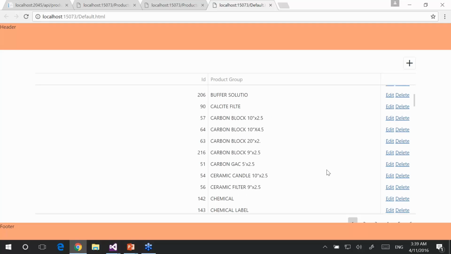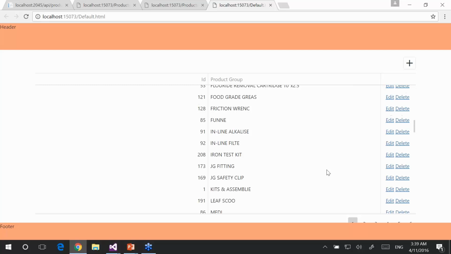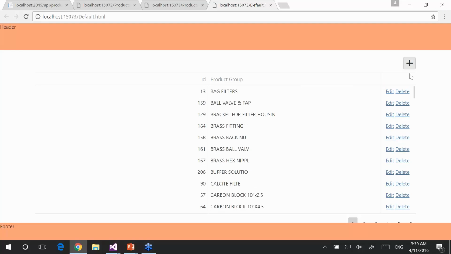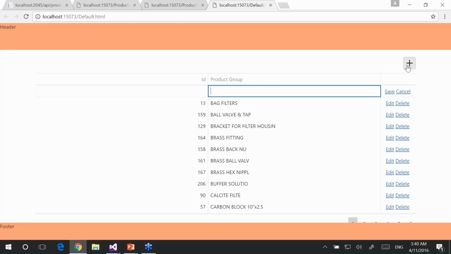Now, if I scroll down here, I can't remember whether I created a product called Julian. No, so let's add a new one, and we should see a new ID come in. This is where you configure your columns to say this one's read-only because it's going to be taken care of in the back end. I'm going to create this one and call it Julian is in GDAL, and hit save.